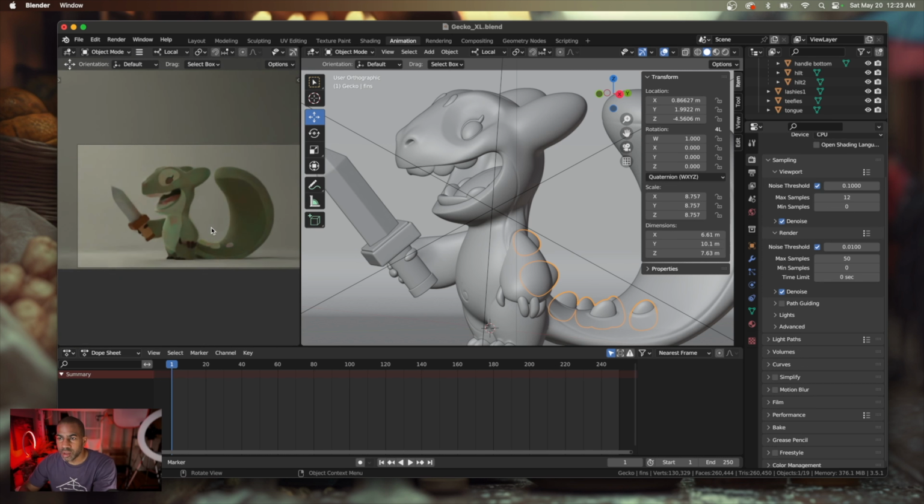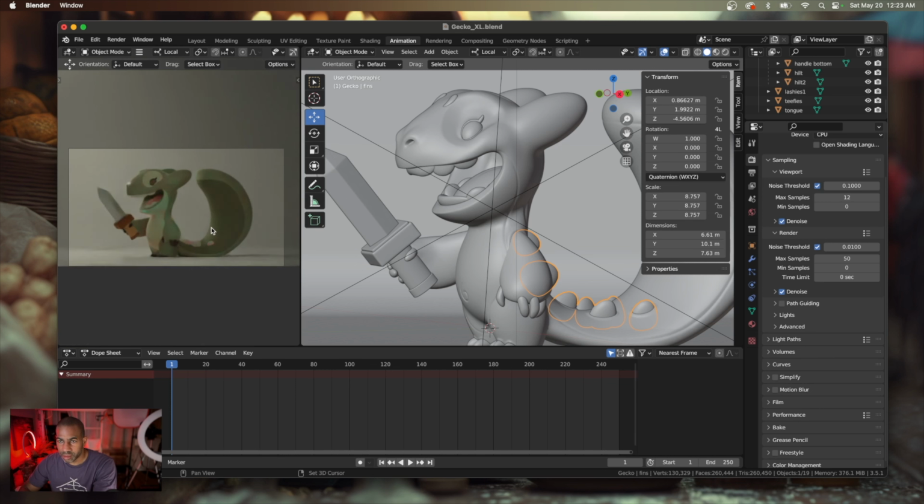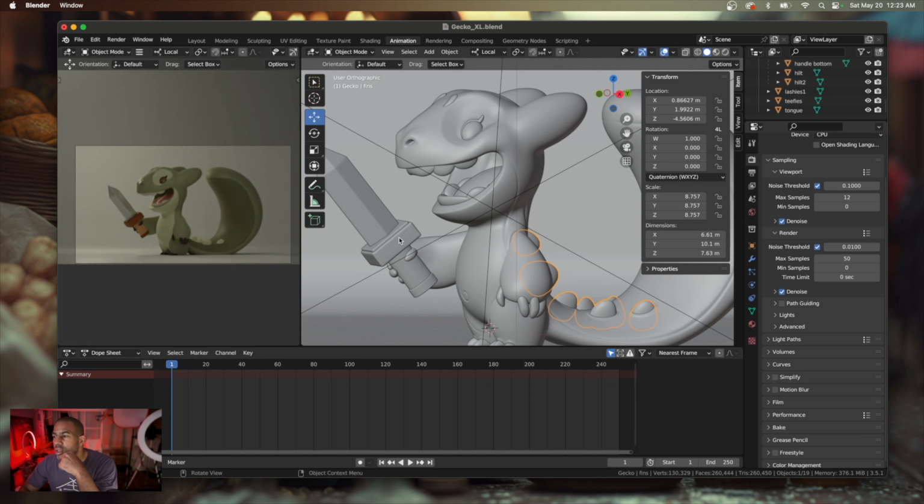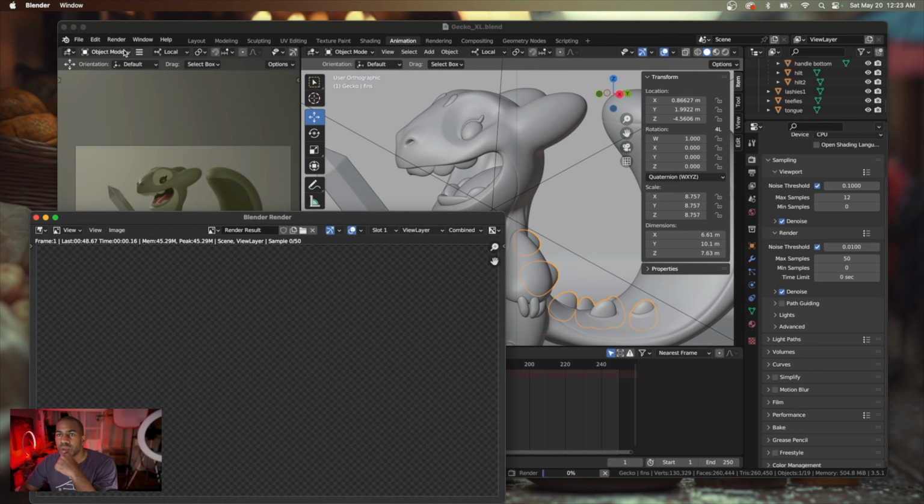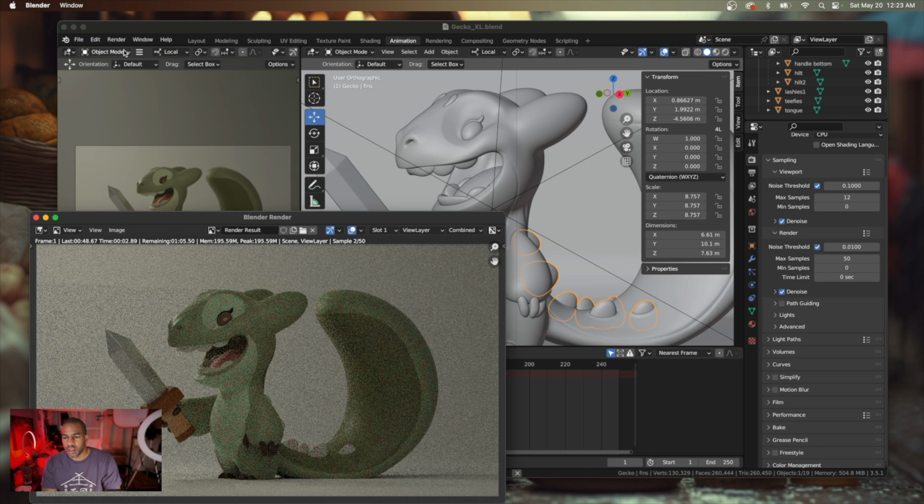It keeps getting out of the camera view. It drives me insane. Okay. So let's do a quick render and see what we're looking like. I think he looks great. I think it looks good. So this is going to take a minute. So I'm going to pause it and then put it up, I think, to 250 and do higher res.